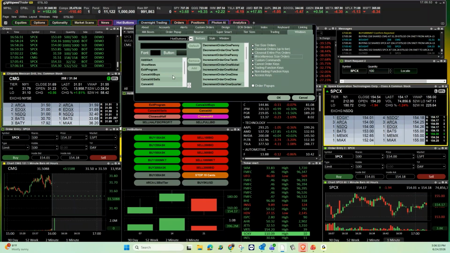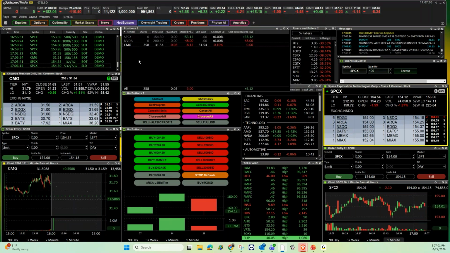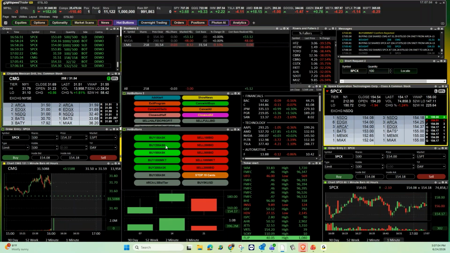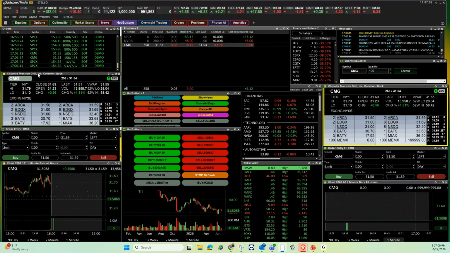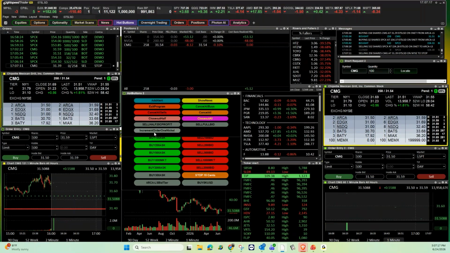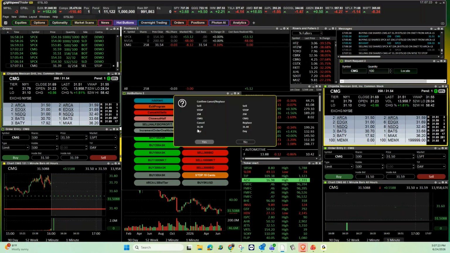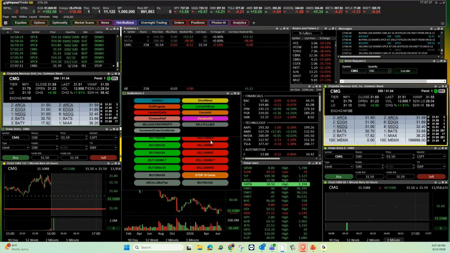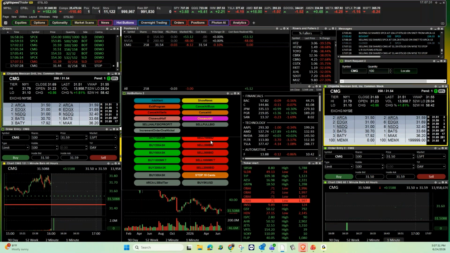We can show what that one looks like. So we'll say increase order 1 nickel. So if I have my CMG, I have my stop order here, 15 cents. Make sure I'm on the right symbol. Stop, 15 cents. And now I'm going to hit my increment order. So it's at 31.39. I hit my increment order. It will give me the change from 39 to 44. And I don't need to confirm, but to show you guys, so I can easily adjust that order without having to cancel and place a new one.